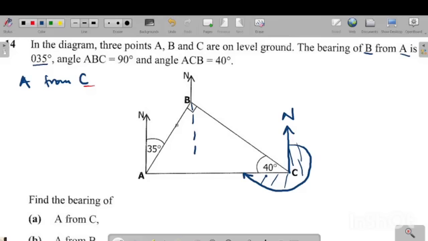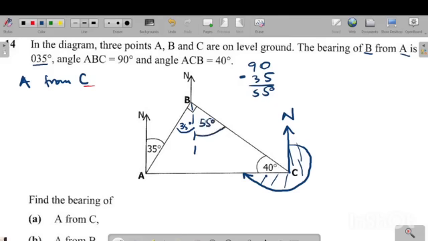And you have this angle here, meaning this angle here is also going to be 35 degrees because they are alternate angles. You can see that they are forming a Z shape here. Since the entire angle here is 90 degrees, and out of 90 degrees you have 35 degrees, to find this remaining angle you are supposed to say 90 minus 35, which gives 55 degrees.